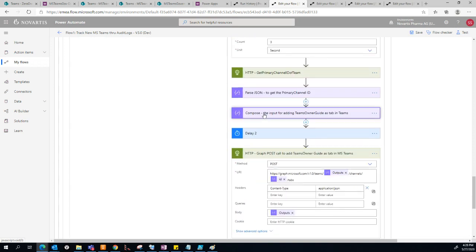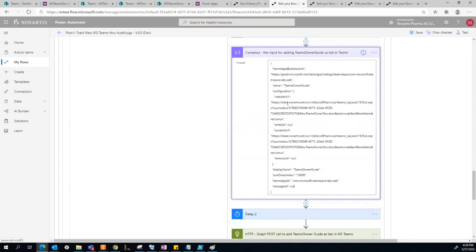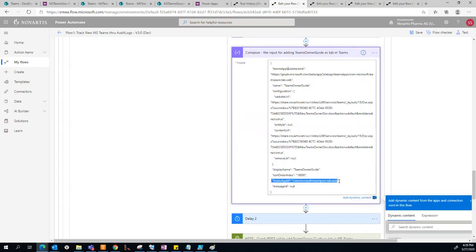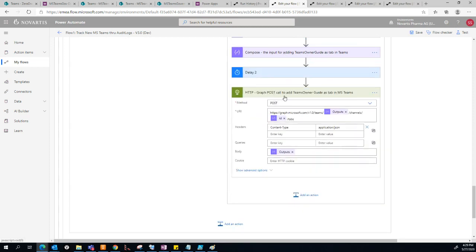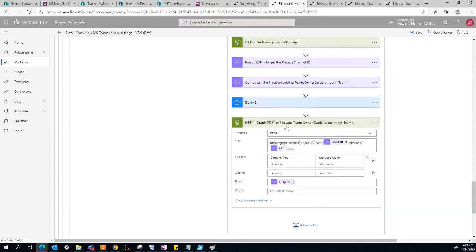So this is the compose. You basically give your website URL and the content URL, and this is the Teams app ID you have to use. The cool thing is that this is an app already existing with every team you create, so you don't need to explicitly install anything into the team. It just makes that compose, then throws another HTTP post to the tab, and it just works. So this is the flow it does.